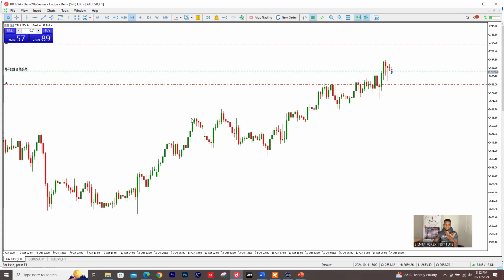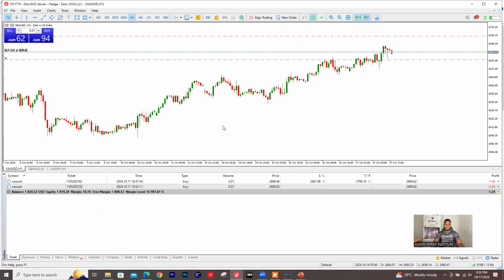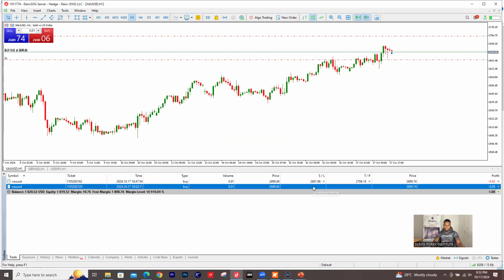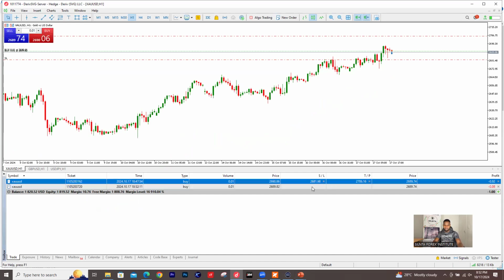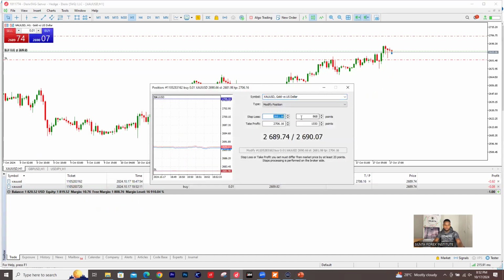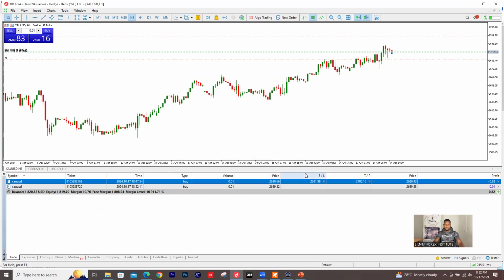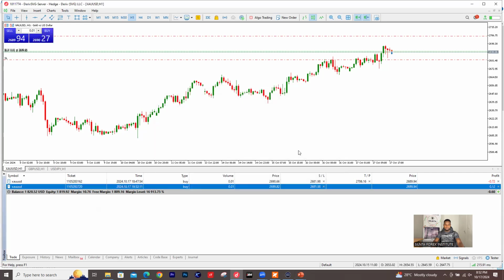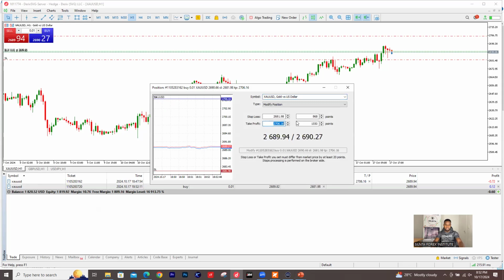You have opened 2 positions, but you want to use the same stop loss that you have used here. You just press Control T for this window to come up. On SL, the first position has a stop loss, but the second position has nothing. You can just double click there, copy that number with Control C, I'm using the keyboard shortcut, and then double click where there is a blank stop loss and paste. So you have used the same stop loss, and if we are to use the same take profit, we double click there, copy, and then double click here and paste.